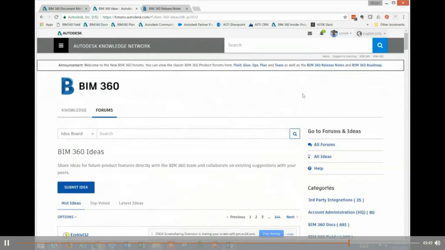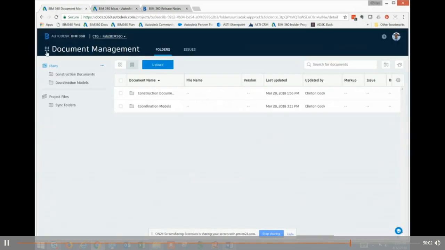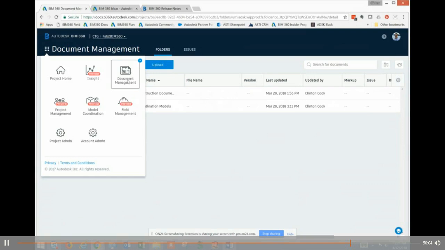So that's generally all I have on the big BIM 360 platform update. I know that was a lot. As we come out of preview mode on a lot of these platforms, right now document management's pretty solid. It's tried and true, and they've tested it a bunch of times. There's a lot of good workflows that you can use there.